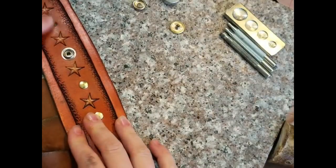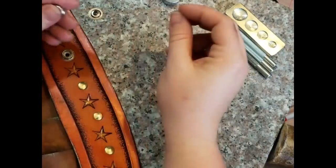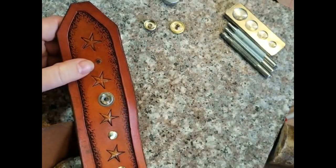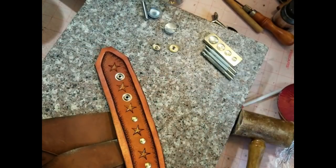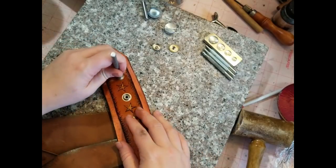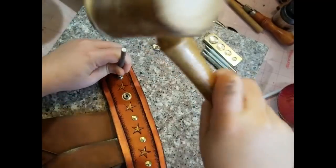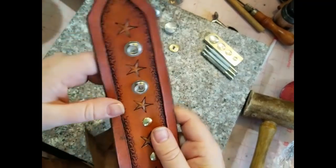Now to make this belt adjustable I'm actually going to be doing two of the back side on it, because you never know whenever you're making something for sale who's going to want to wear it. So make sure you have the same sides — if you decide to have the female end on this one, make sure you have it on this one as well. Because otherwise the female ends won't snap together. So I'm just going to put this through right there, feeding that through, setting this over, and I'm using my rawhide mallet. Those are set.